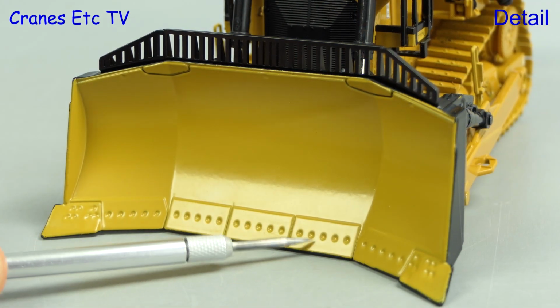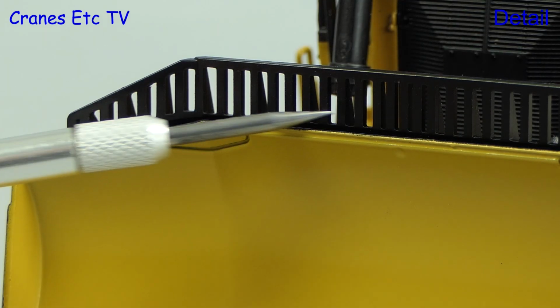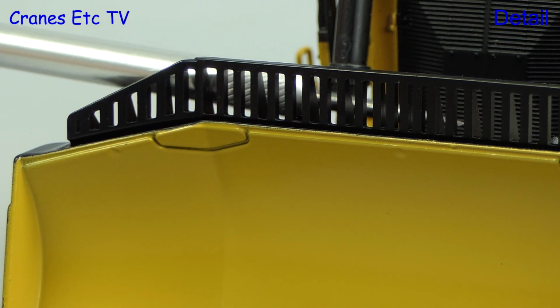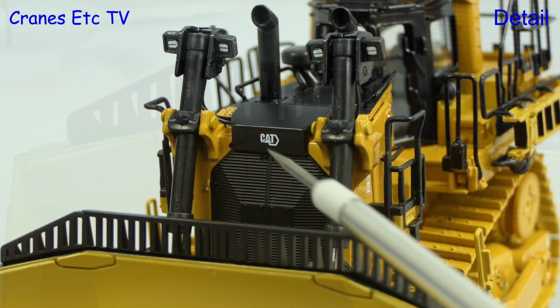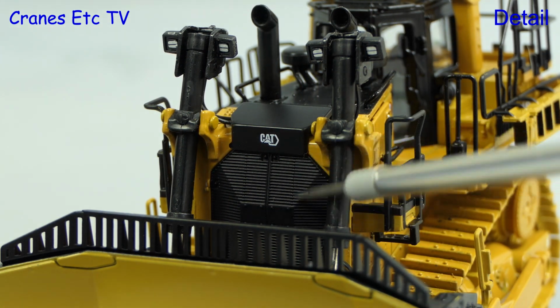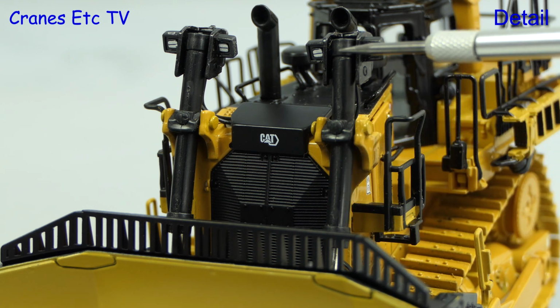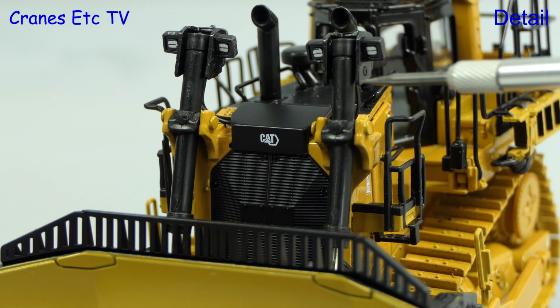The big blade has wear plate detailing along the bottom, and there's a see-through grille at the top of the blade, and that is also a plastic part. The big radiator is also a plastic part, and it has the Cat logo on top. The hydraulic ram jackets for the blade are plastic, with work lights fitted.